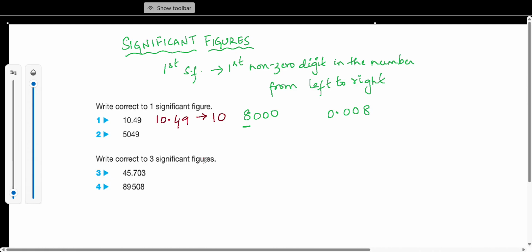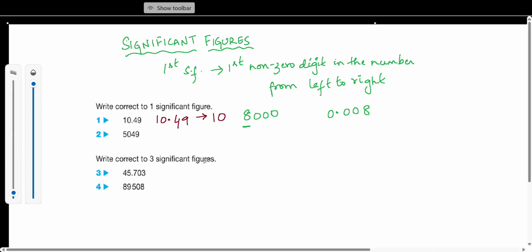Remember, sometimes students get confused and write 1 because that's only 1. But the number is 10.49. Where is 10.49? Where is 1? They are two different numbers. You cannot change the number in the process of correcting it to a significant figure. 10 is still close to 10.49. So finally, when you give an answer, make sure your final answer is in the ballpark range. 10.49, 10, 10.5, these are all closer. But 10.49 and 1 are clearly two different numbers, and that is definitely a mistake.